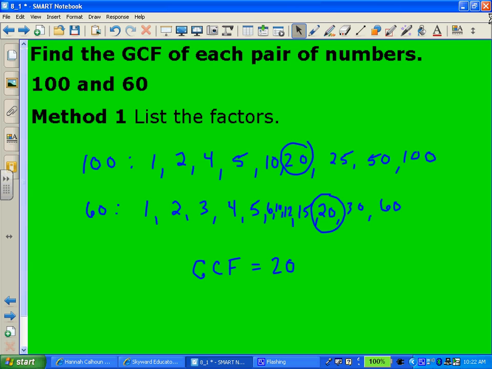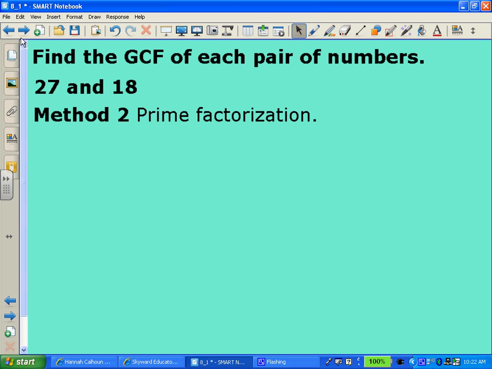Now you can see that it's pretty easy, but it would be easy to miss some factors sometimes. And if it's bigger numbers, you've got to kind of do a lot of thinking, which isn't a bad thing, of course. Now the next one I want to show you is called the prime factorization. So let's take 27 and find its prime factorization. Now again, I could do this either with factor trees or with ladder diagrams. It wouldn't matter. So I figure out that 27's prime factorization is 3 times 3 times 3 times 3.